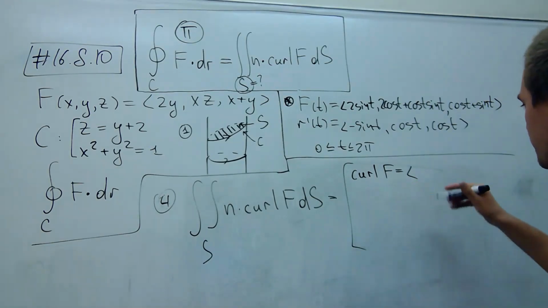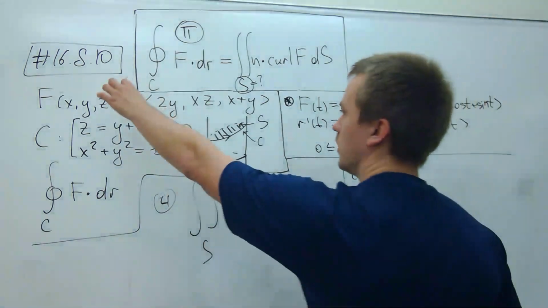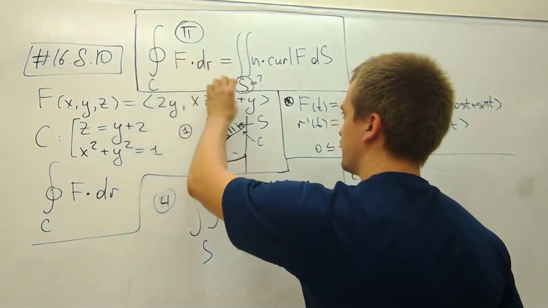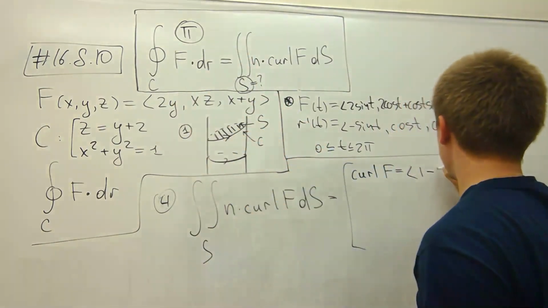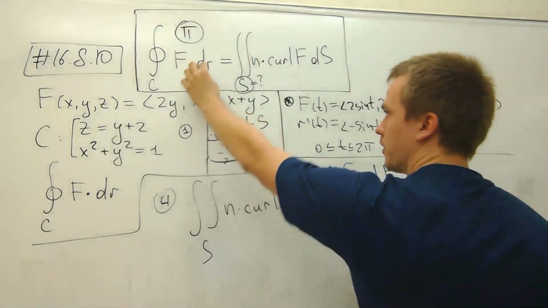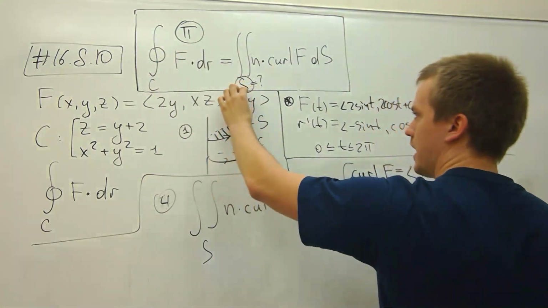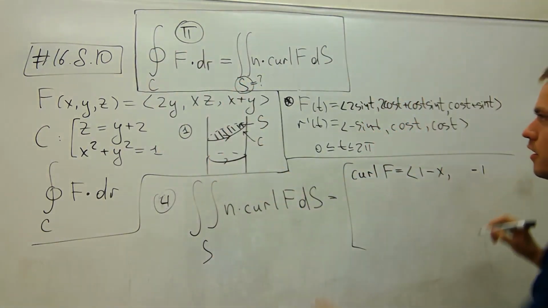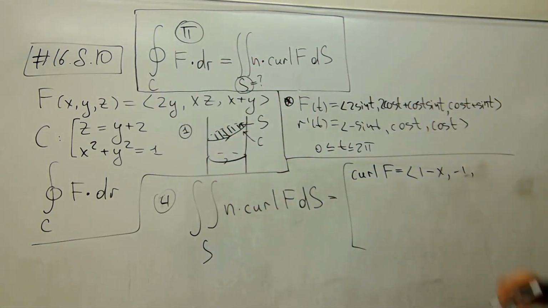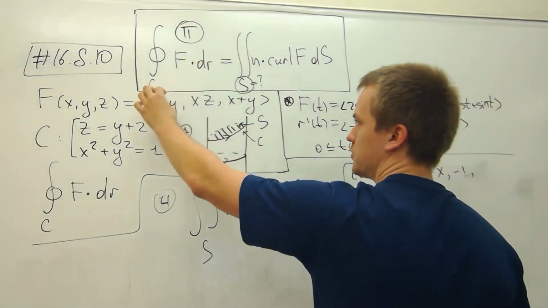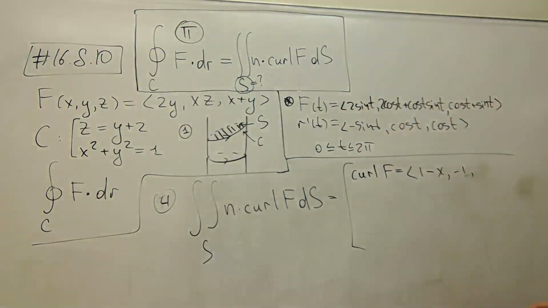Okay, so we have this curl F. And in this case, my curl F is going to be: the partial derivative with respect to y, so we'll have 1, minus the partial derivative of z, minus x. My y component, the partial derivative of x, with minus, so we'll have minus 1. The partial derivative of z, and z is 0, so it's going to be minus 1. And the last component, the partial derivative of y, 2, minus the partial derivative of x, z. So we'll have z minus 2. Okay, so curl is not bad.